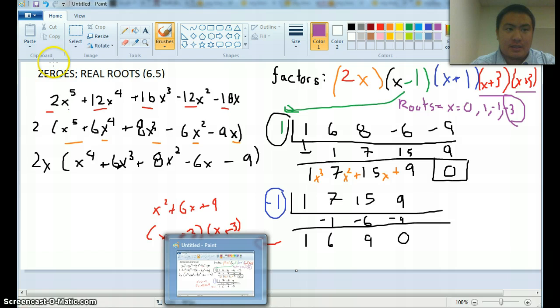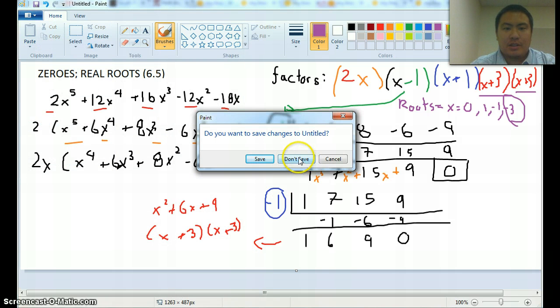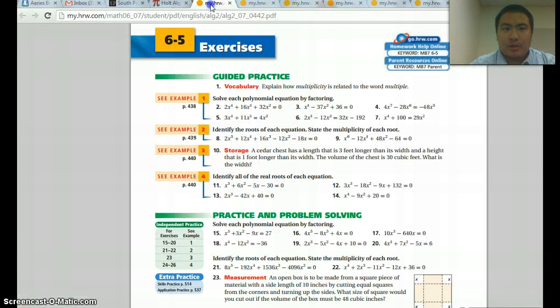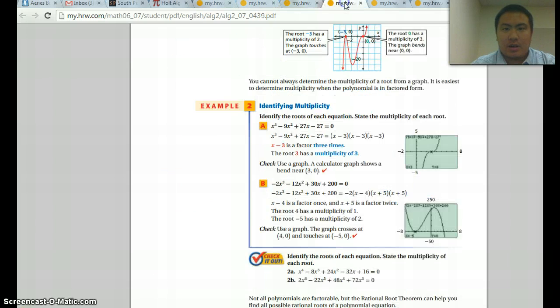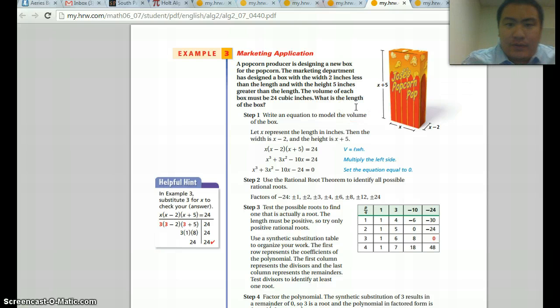The other part of this is the rational root theorem. So I'm going to clear this off, and I want to bring up the textbook here. Okay, so when we look at the textbook, they give you a complicated thing to look at, and it's kind of hard if it's the first time you've seen it. So essentially the rational root theorem is a way that we can save time in knowing what factors we might have. Okay, so if we know what factors we might have, it makes our life a lot easier.